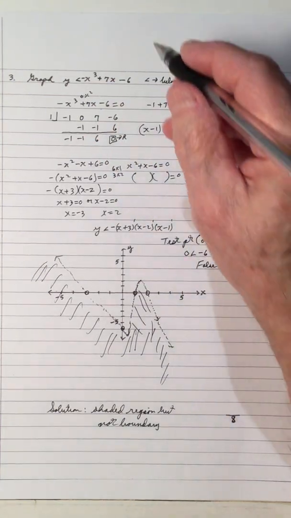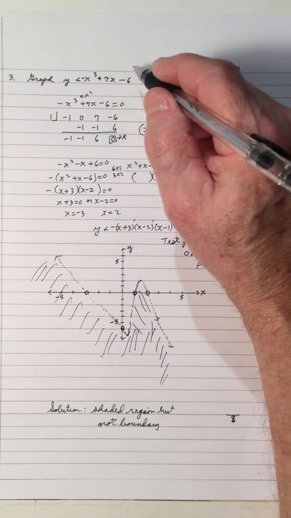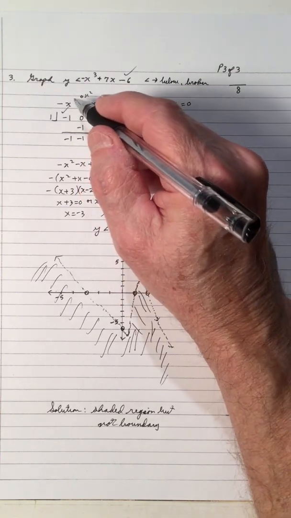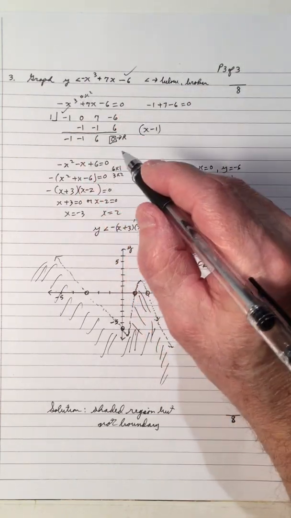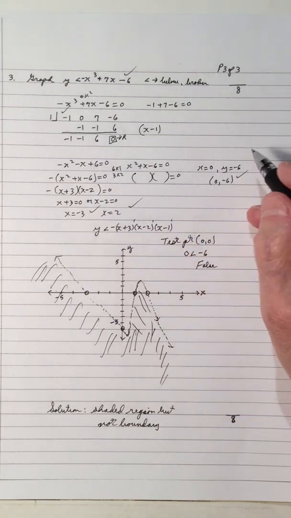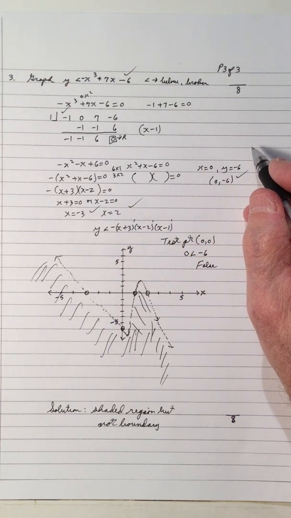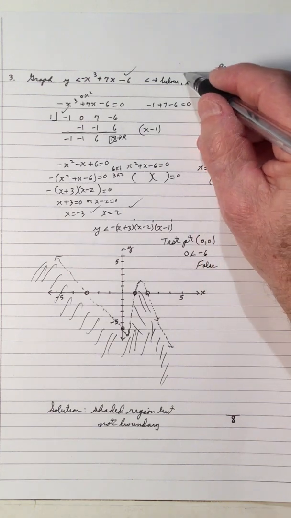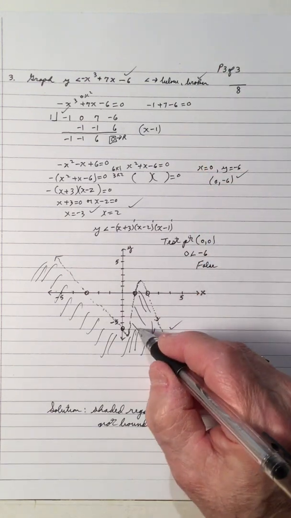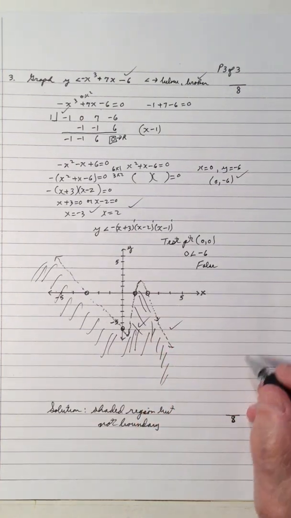And there's 8 marks. You can give 1 for this equation. You can give 1 for here. You can give 1 for each of these. That's 4. And you can give 1 for the y-intercept, that's 5. And if you have it broken, you can give another one, a 6. If you have it going down, that's 7. If you shade on this side, that's 8. And a total of 8.